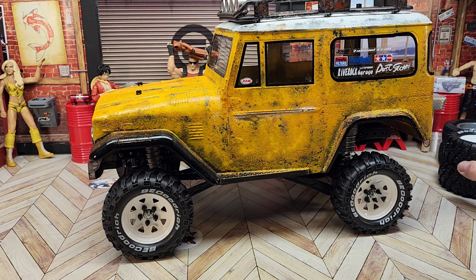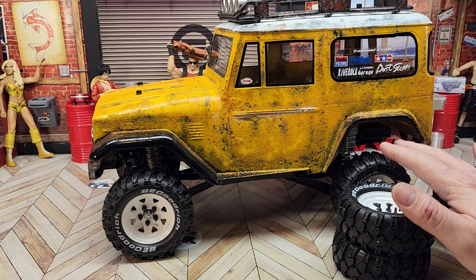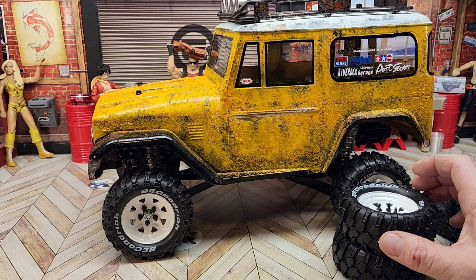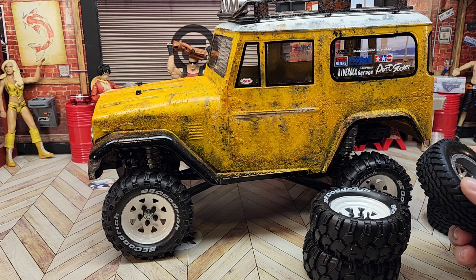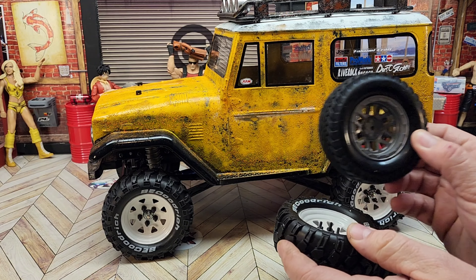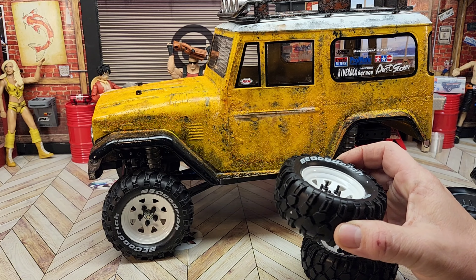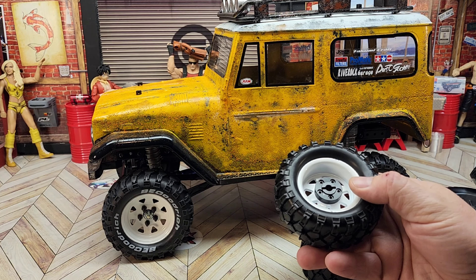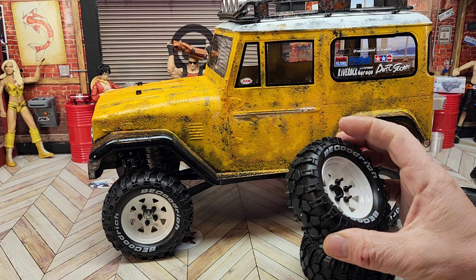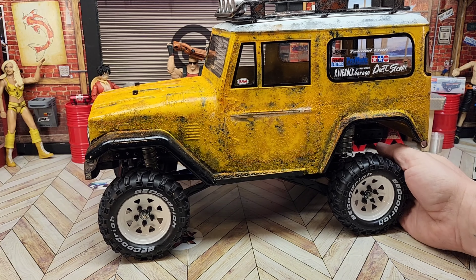I still have to finish up the weathering. As you can see, I've got different wheels and tires on there now — these aren't the ones I initially meant to use on this build. I was waiting so long for the other ones that were lost in the mail that I went ahead and ordered these, and I think I like them more. They are pretty close to the same sizes as the stock wheels, but I should have paid more attention when ordering — the back doesn't have a 12mm hex, it just has the key slot for the axle peg, which is something you'd use on like your TF2s. Fortunately it worked out, there's plenty of clearance and no real problems.